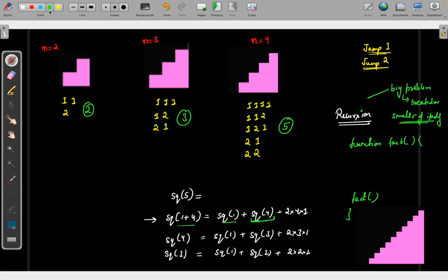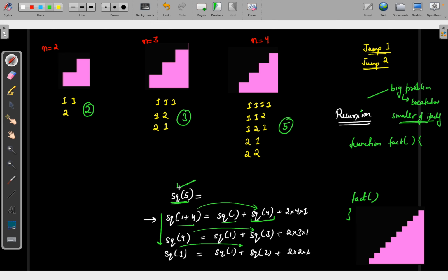So you can see, you have one value. Now this value is calculated by the square of 4, and the square of 4 will be calculated by the square of 3, and the square of 3 will be calculated by the square of 2, and it is automatically calling itself. So you are representing a bigger problem as a smaller version of itself.